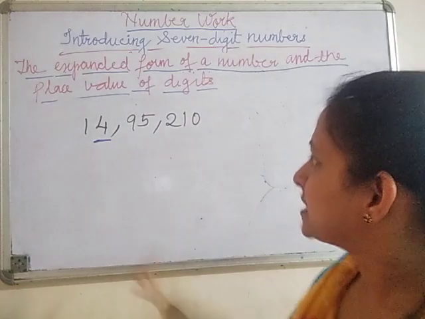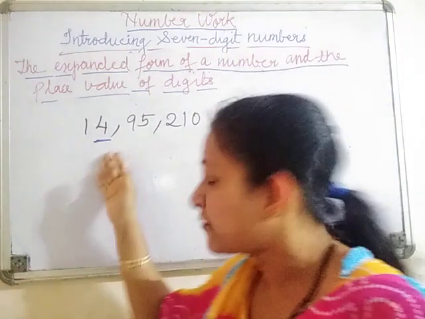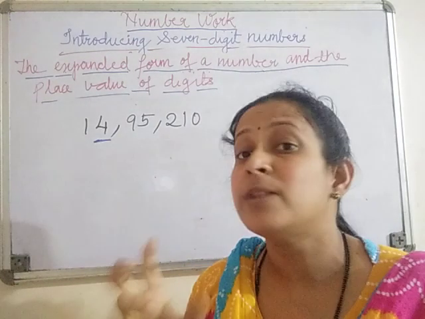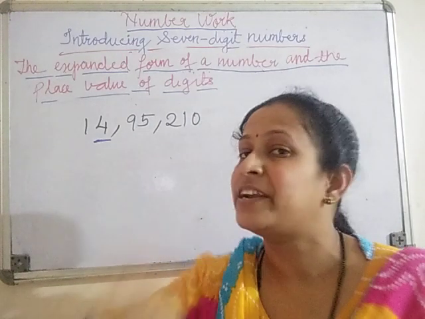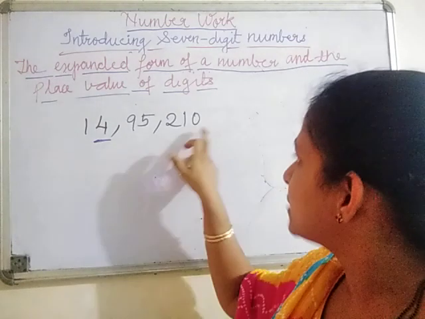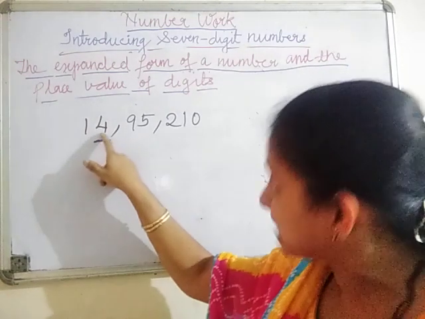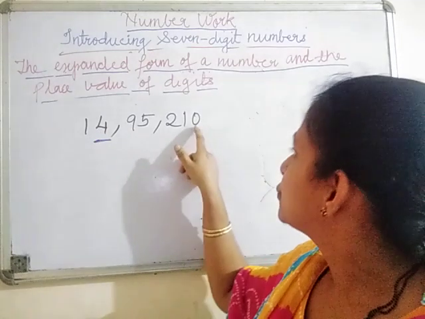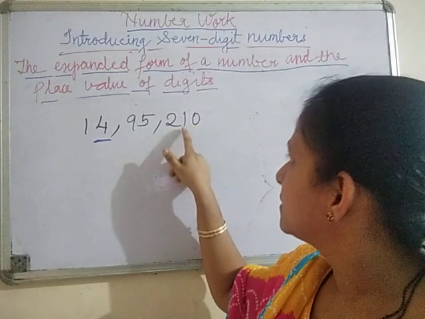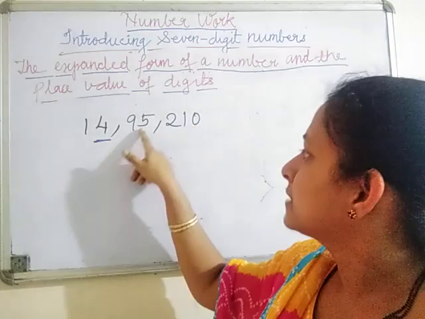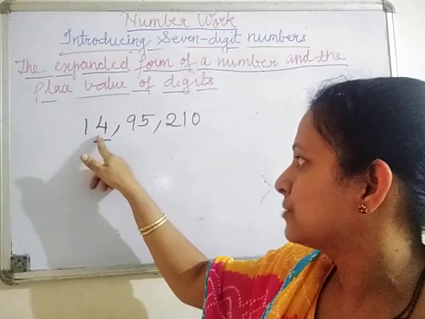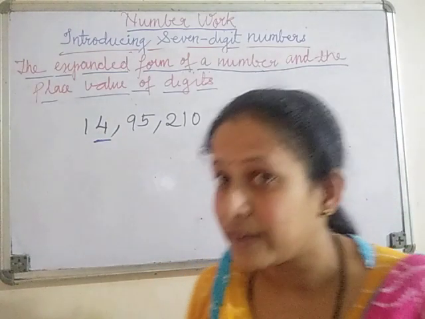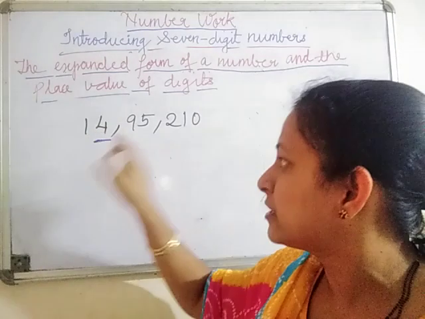Right? So first we will find out the place name of it, and accordingly we will multiply by that place name to find out the place value. Fine, students? So let's see the place name of this 4, and then we will write the place value. Fine? So 0 is unit, tens, hundreds, thousand, 10,000, lakh. So that means 4 into lakh is 40 lakh. Fine. So the place value of 4 here is 40 lakh.